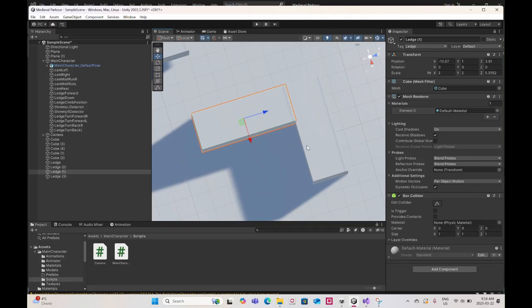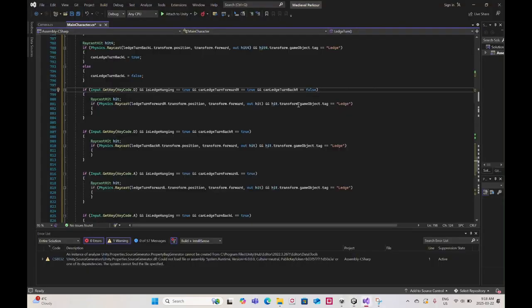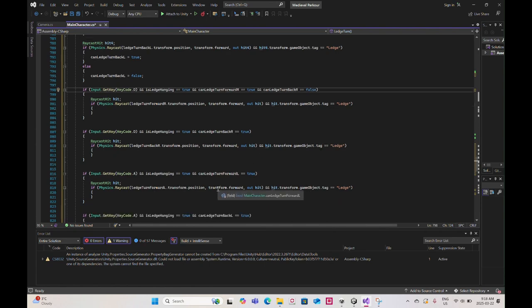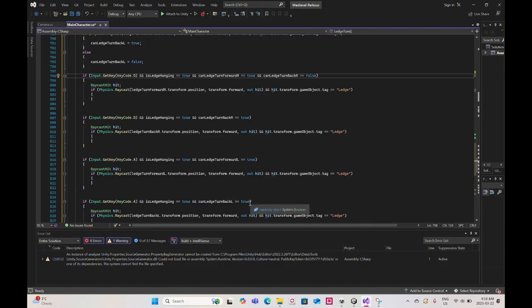He can turn this way only if he's detecting this. Even if this is being detected, he's going to turn this way. So I got to do the same thing for this one. You can turn forward left, if this is false as well.